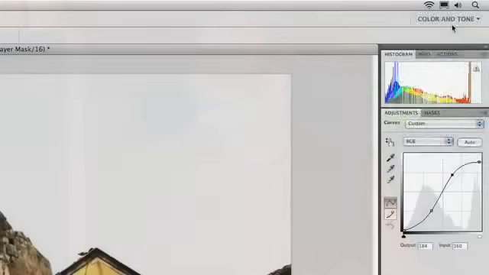And you see how that workspace helped facilitate that work, because we could easily see the histogram, which you'll learn more about soon. It shows you the details of the image and the color, and great access to the Adjustments panel, which made it a snap to fix the image a little bit more, get a little bit of contrast, and really make it more attractive.